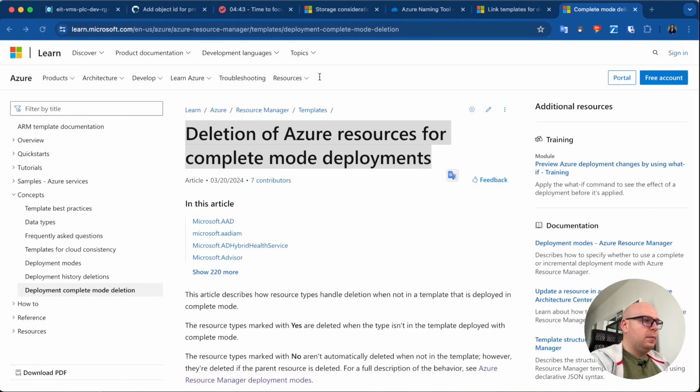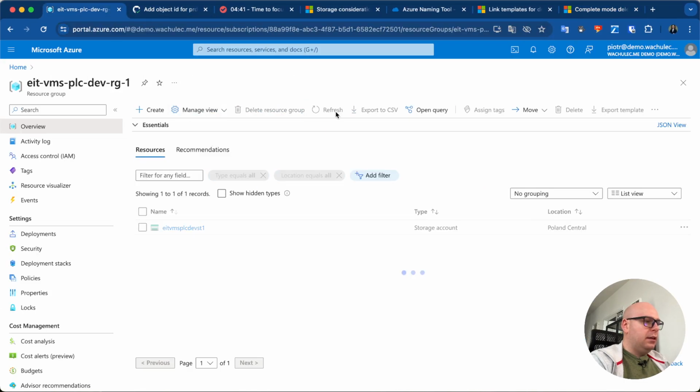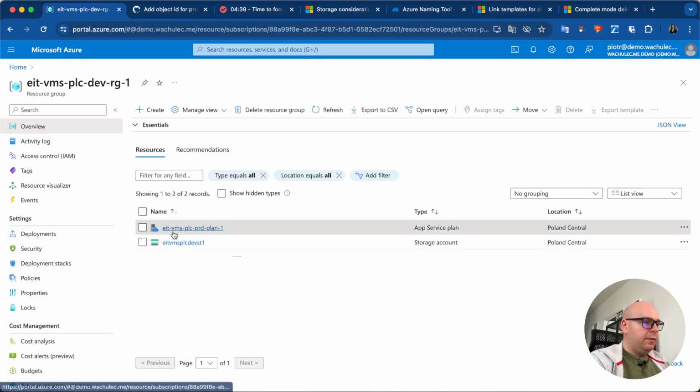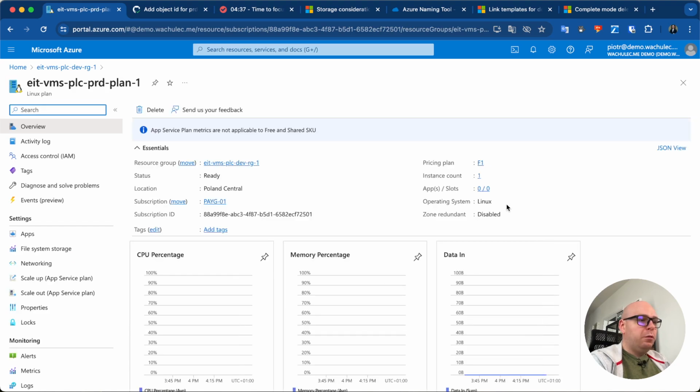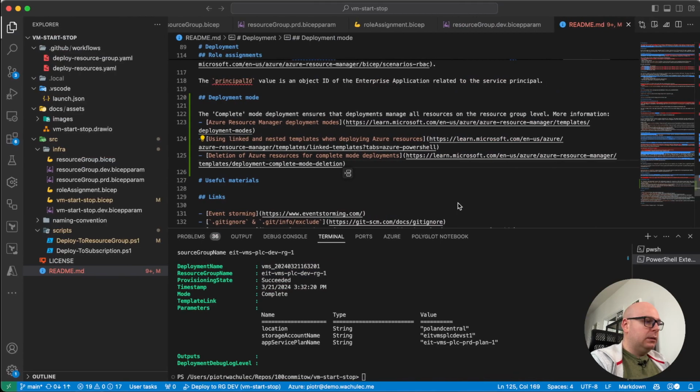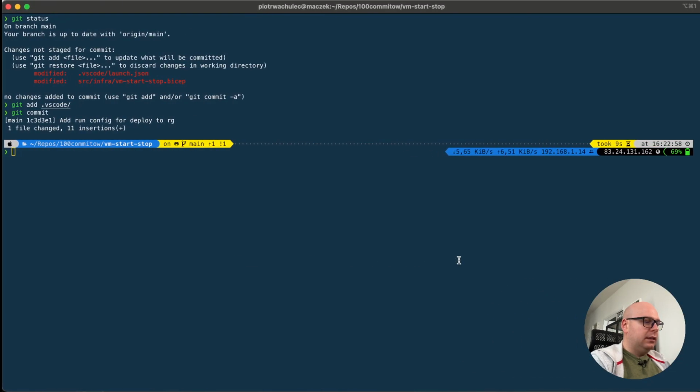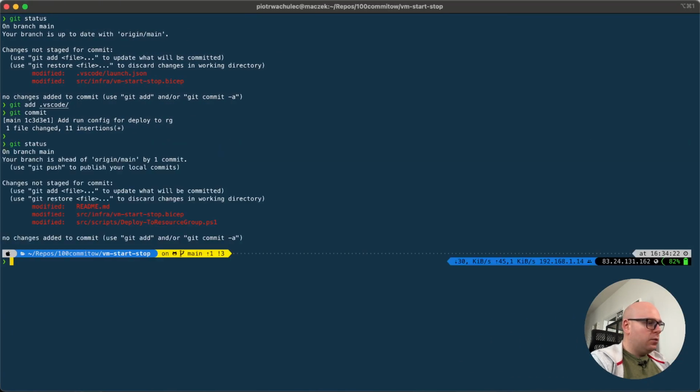Okay, and let's check our group. Yeah, we have an app service plan with Linux operating system. So great. Okay, I will just do the commits, git status, what happened.